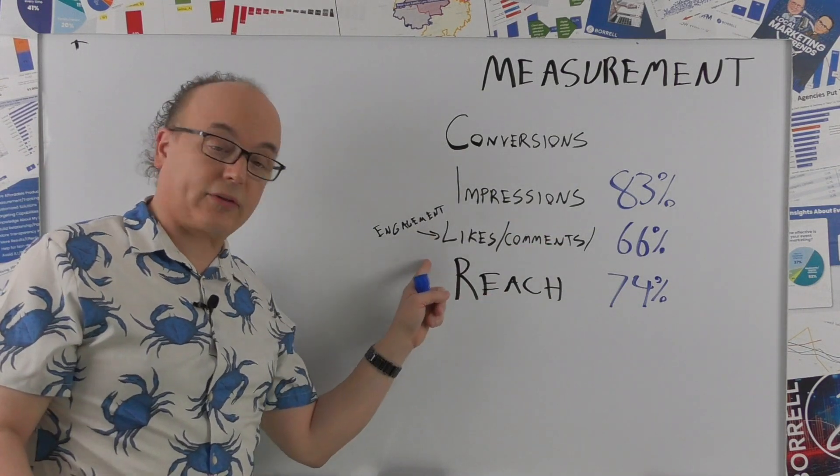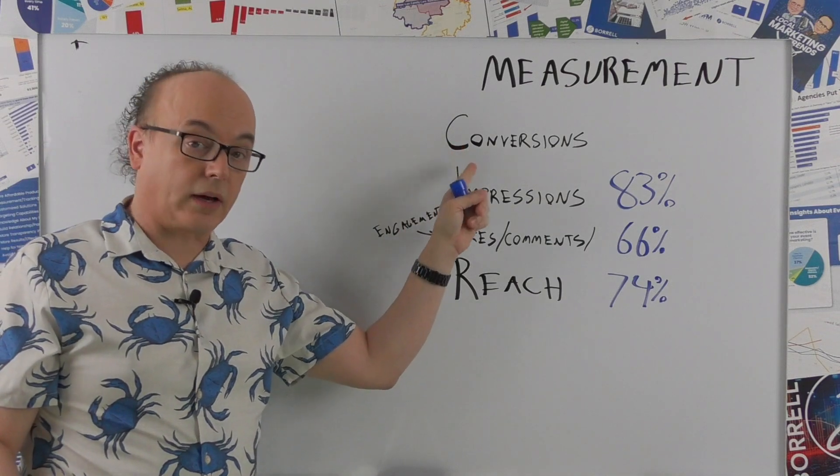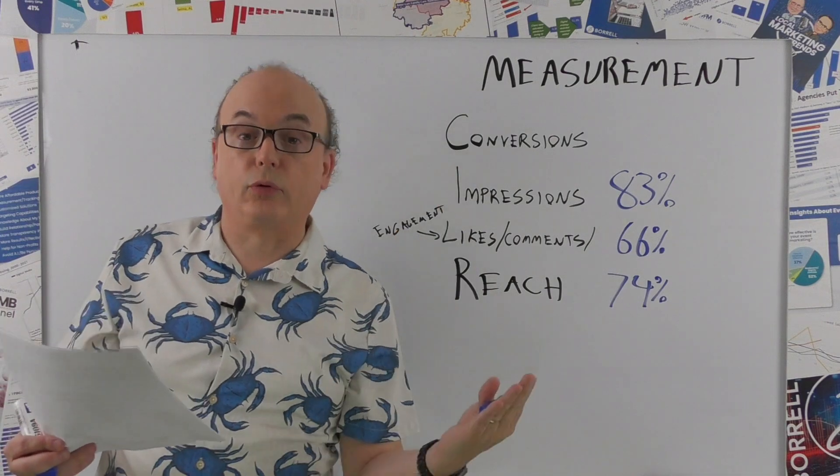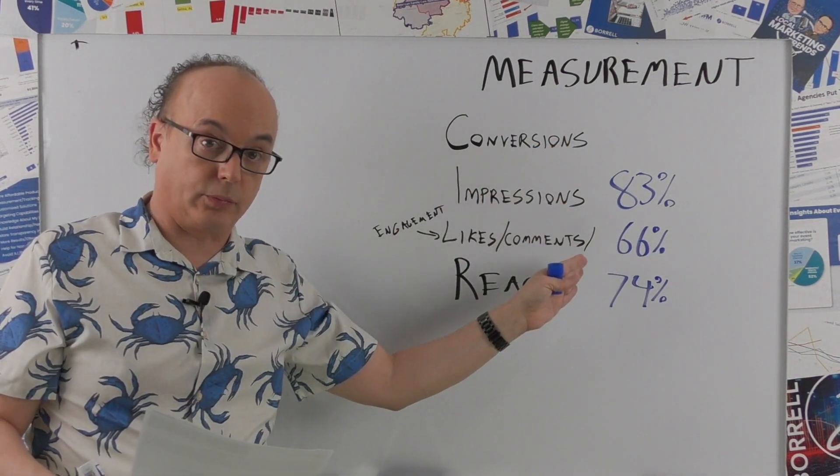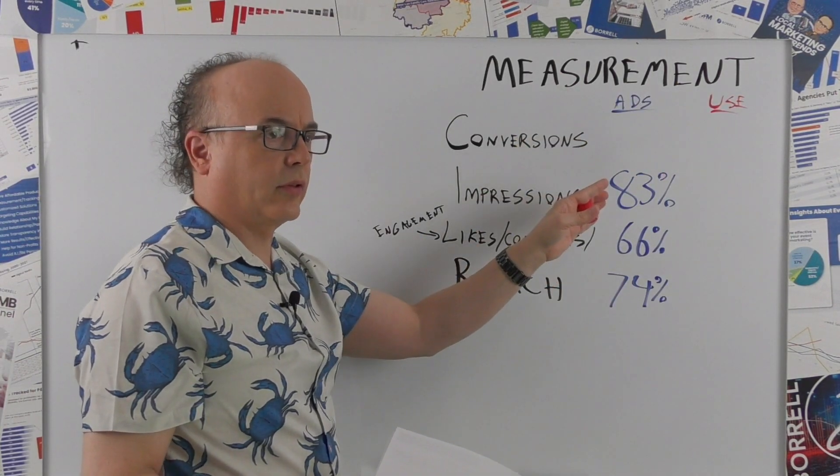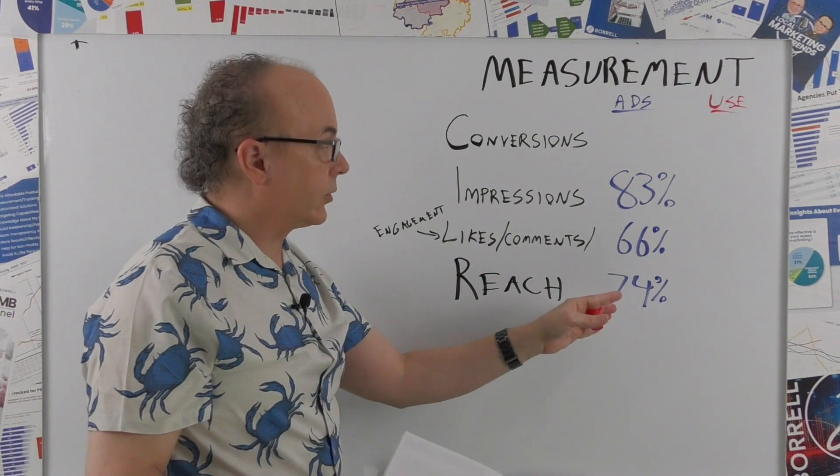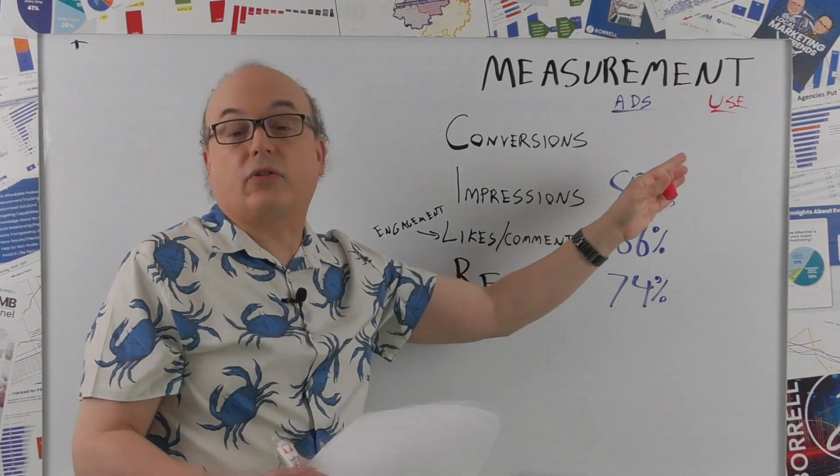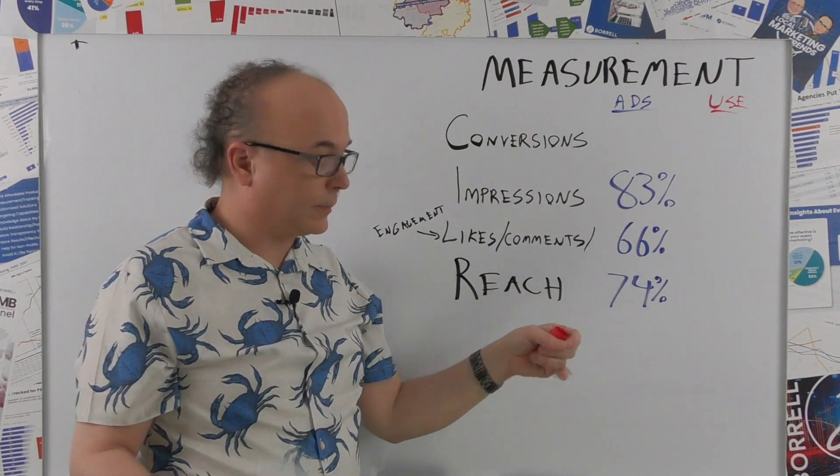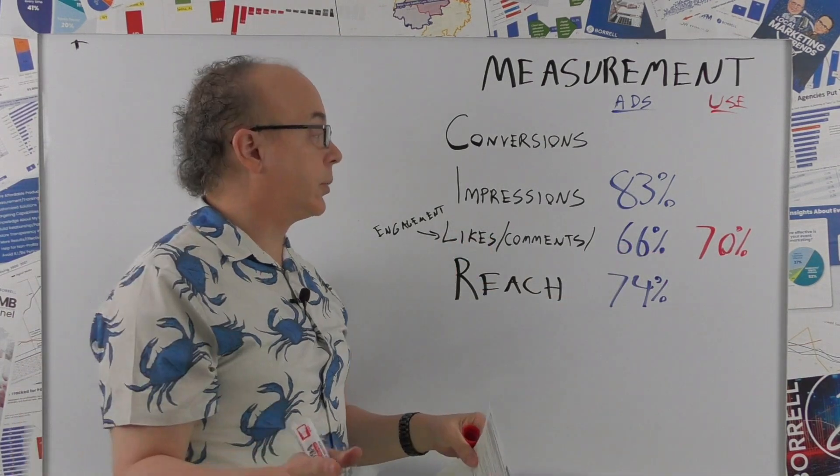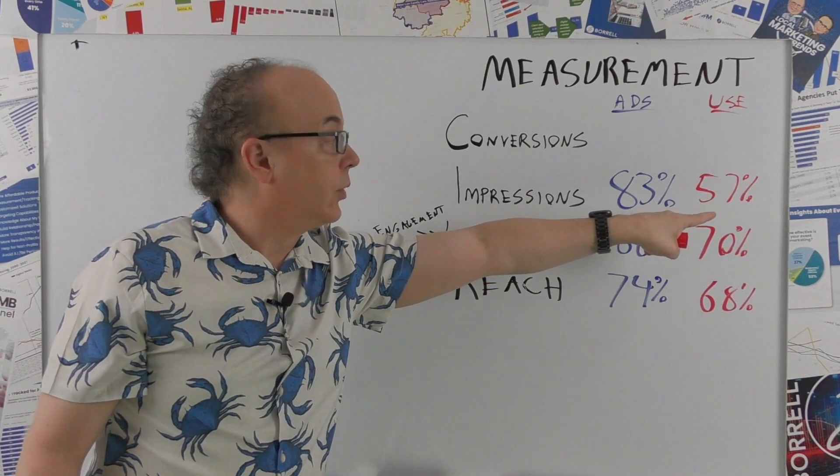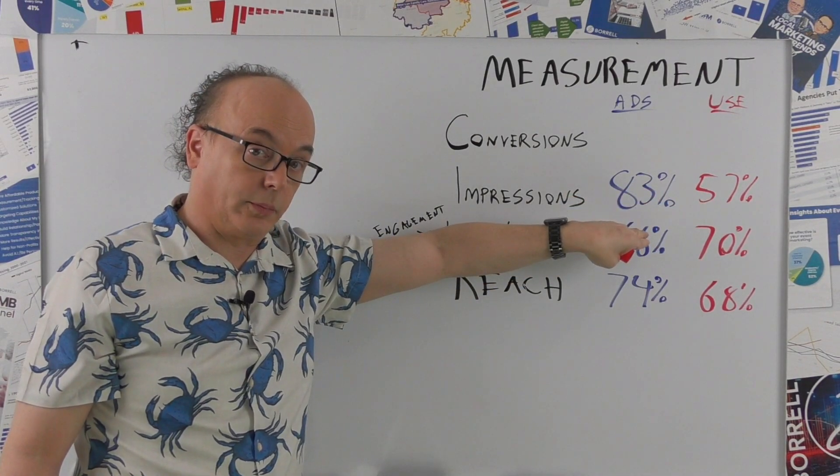Whether that's right, wrong, or other with what they're doing, that's how they're measuring it. Now I put conversions up here because this is kind of interesting. These would be those local businesses that buy social media ads. These guys over here just say they use social media to market themselves, not necessarily buy ads. Something kind of interesting happens down here where the number one answer is now engagement factors, number two reach, and number three impressions.